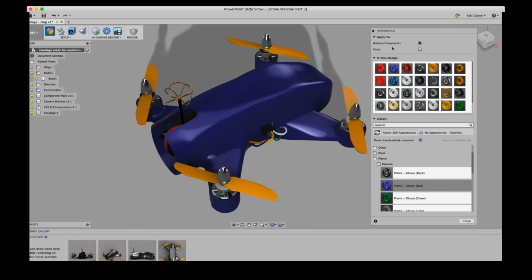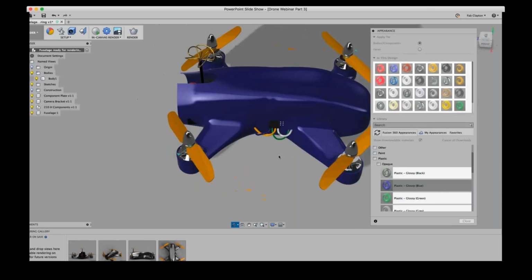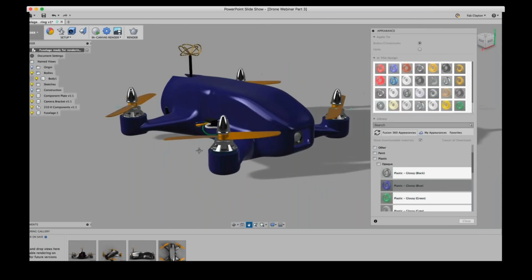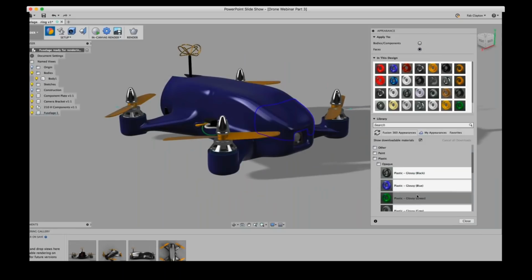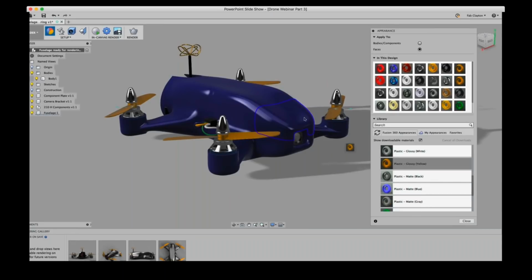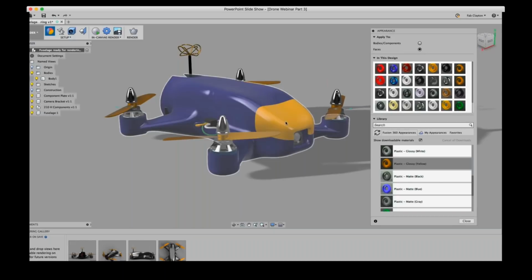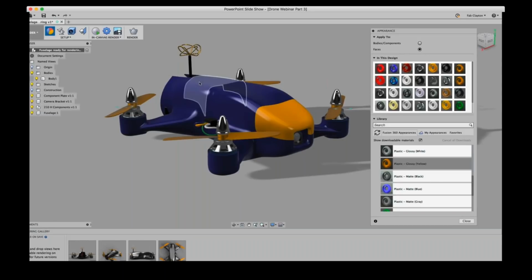And it looks super good. I like how it looks. And here it selected the whole body. But let's suppose I wanted to change just one of the faces, right? So you just select faces there. You click on the face you want to change. And you do the same thing. You just drag the material, and I got yellow because it matches the blades, and I like that. And then that's it. You can change different faces, different colors. Your whole fuselage is made of many, many different faces, as you can tell.